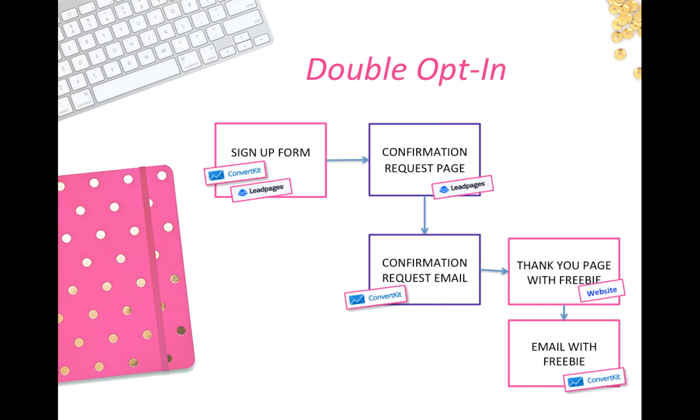So this is a page on your website that needs to be published, but it's not part of your website's menu structure, for example, because you only want people to get to that page if they went through this sign-up process and not if they just randomly click somewhere on a menu item in your website, right? Because you only want people to see this if they went through the sign-up form and gave you their email address. So create the freebie, create the thank you page, and from the thank you page, link to the freebie that you created.